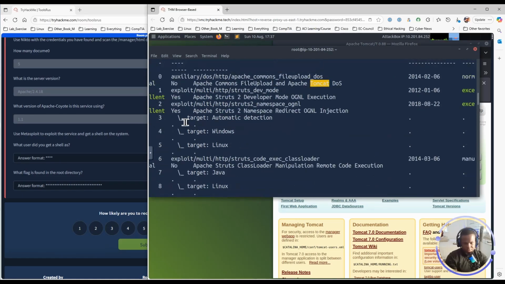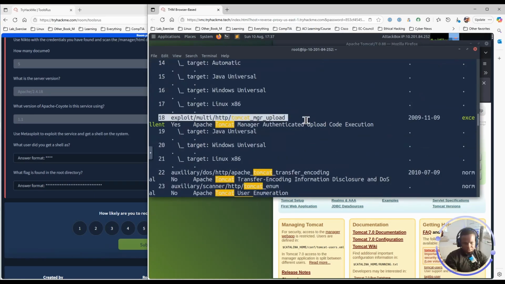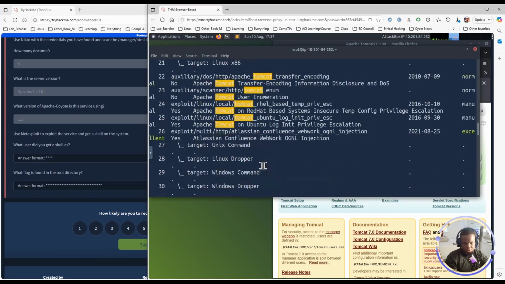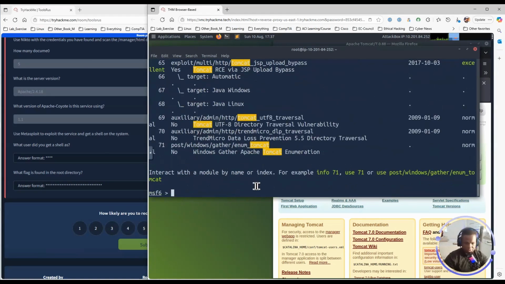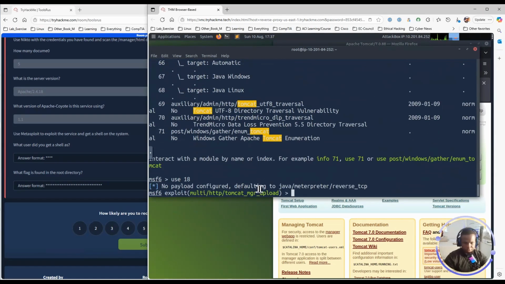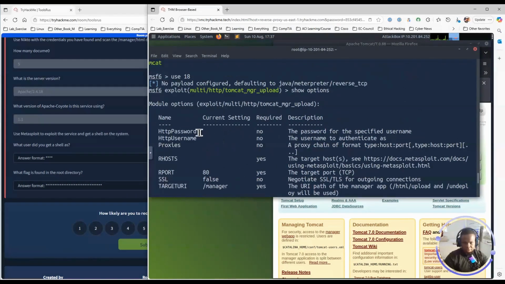My bad. We're using module. Is it module 18? Nope, number 18. So this is the one we're using. So we can just type it, or we can just use 18. Use 18. Perfect.